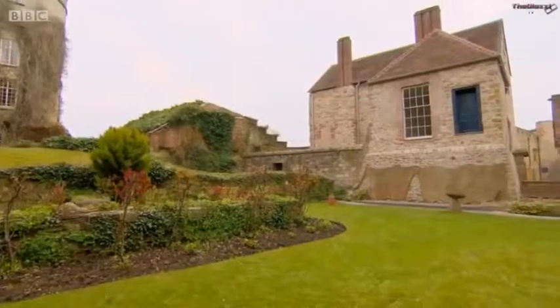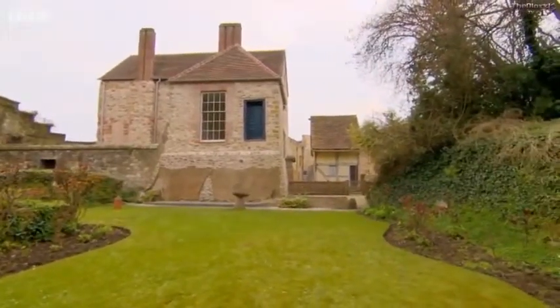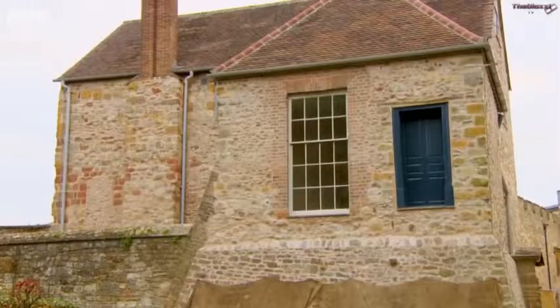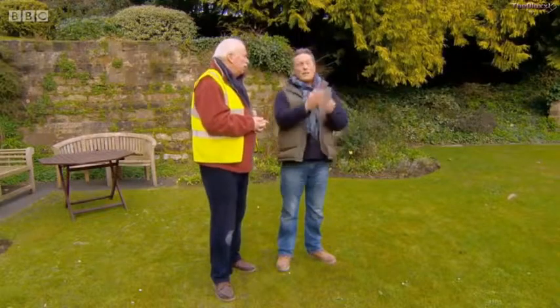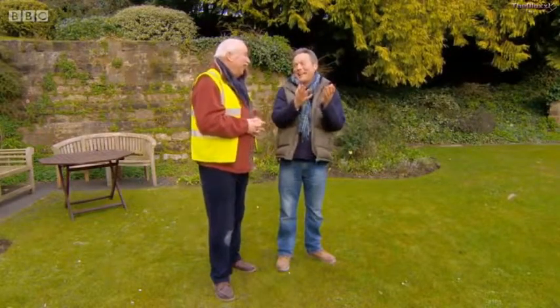Well, this is a lovely view of the exterior, Russell. It certainly is. It's an extraordinary place. I mean, you've had to unpack so much about this building to understand it, and the story goes on. It does indeed. And what about those rooms upstairs that we saw? Well, the rooms upstairs will generate enough income to maintain the building. They're going to be let to the Vivat Trust, who are a charitable organisation that let historic houses to the public. So you can actually stay in Judge Jeffreys' bedroom? Absolutely. That really is spooky.